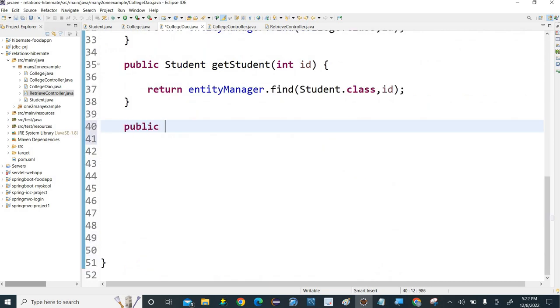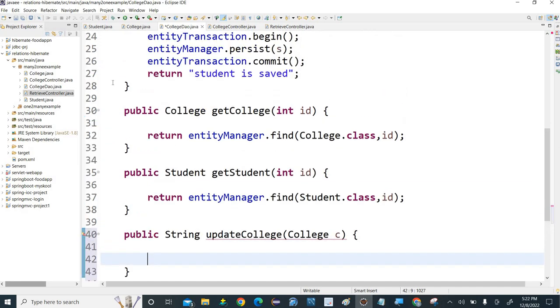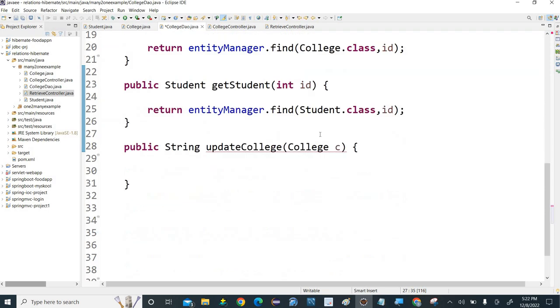So public string update college. So for this also we require transaction. So I'm just copying these things.